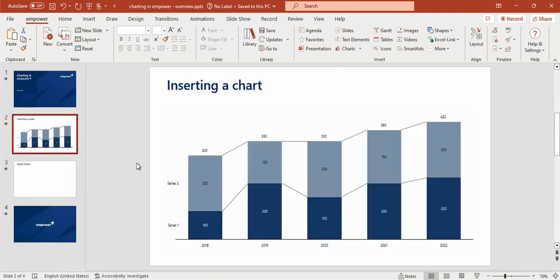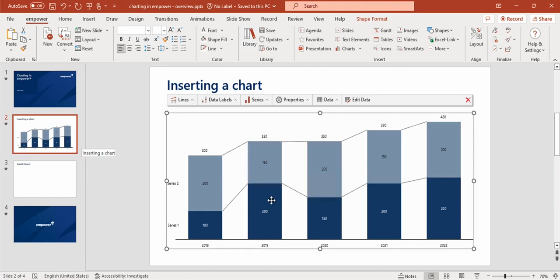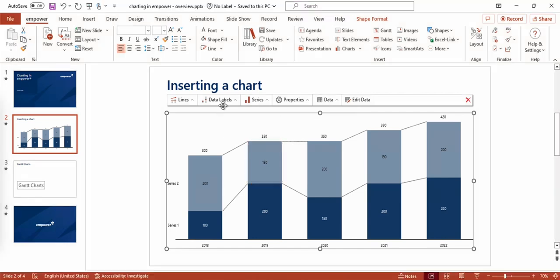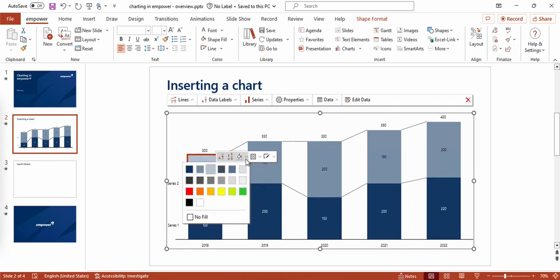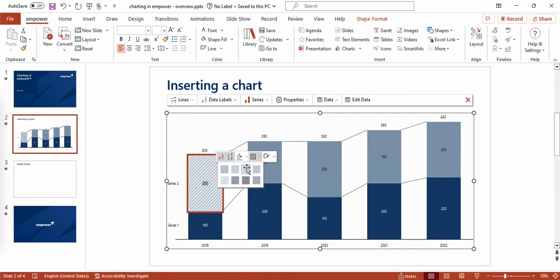And as you can see in this chart, it is created on some default data, and I can now further work with it. And how you can do this is what I'm going to show you right now. Above my chart, I can find the so-called action bar with several menus with which I can adjust my chart. Note that you can also directly work in the chart and, for example, select one data point. As you can see, an overlay menu is appearing where I can further adjust the selected element concerning the formatting and other settings. In this case, I could, for example, change the color or pattern of this data point.